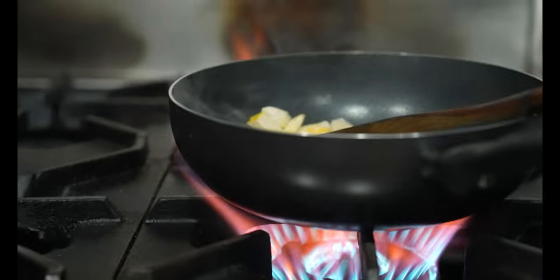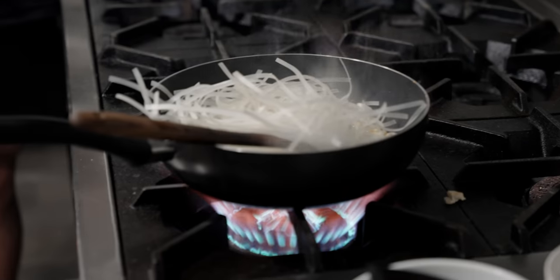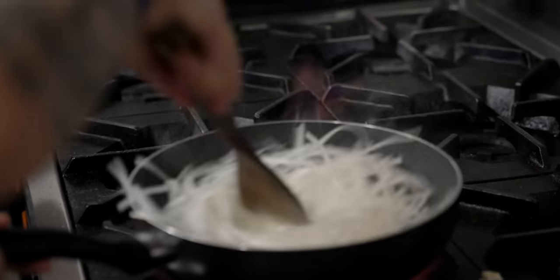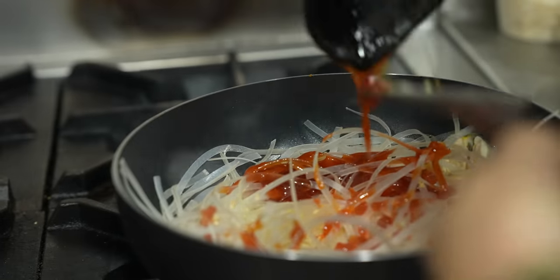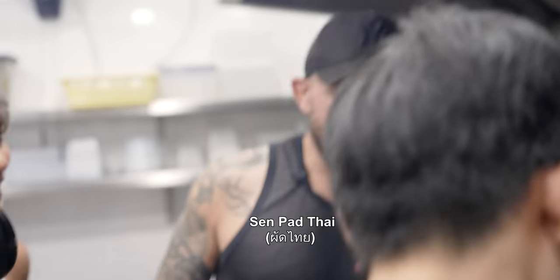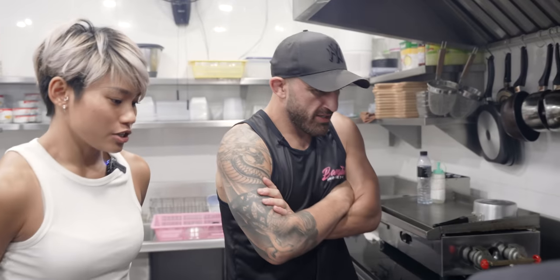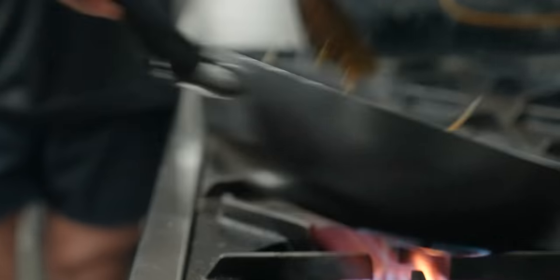Beautiful. Okay. And next, pad thai noodles. So it's no secret, make sure that chicken's cooked. So there's the sauce. We've got the pad thai noodle, which would be sen pad thai. Sen pad thai is the pad thai noodle. She also turned the heat down, before the noodle.